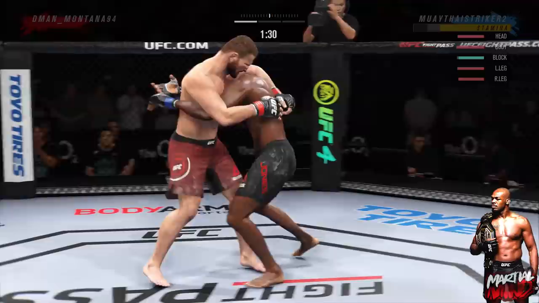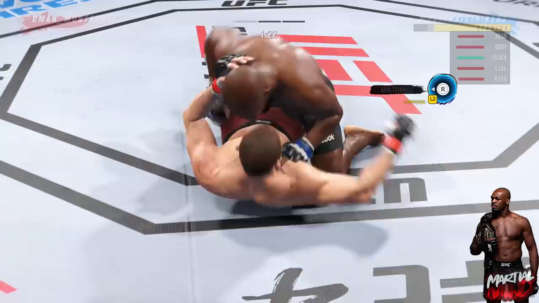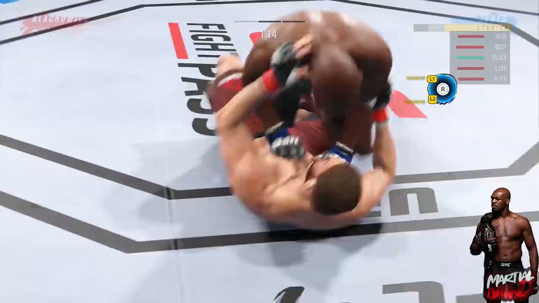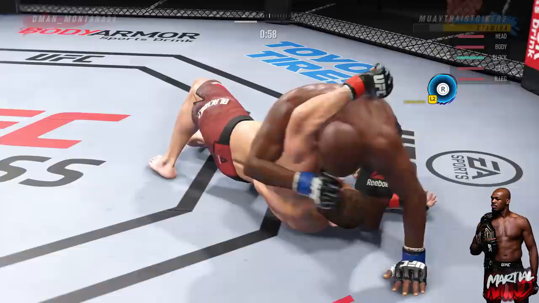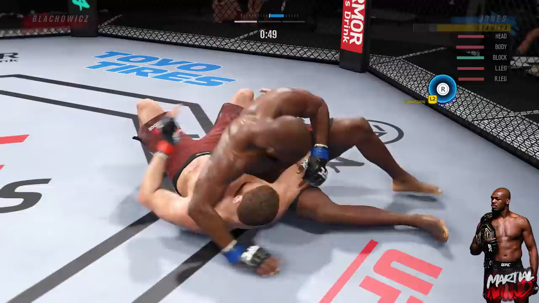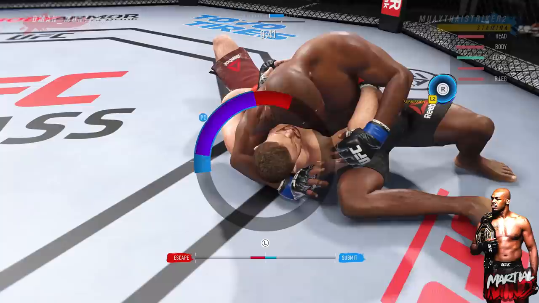There we go. Shoot on him. Boom. Posture down, slight control. I've avoided virtually all damage on the feet, to be honest. No, sir. Oh, he got out. Let's try it. A lot of players these days, man, they've gotten so much better at defending these.